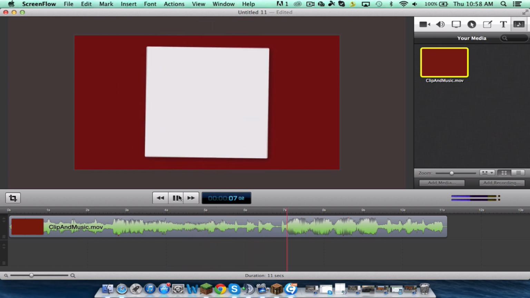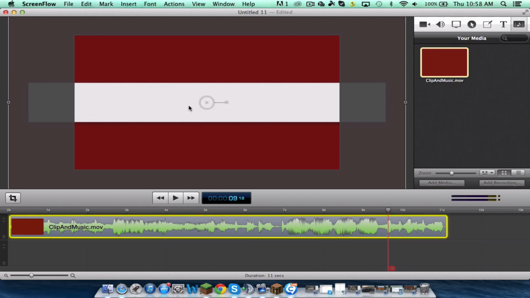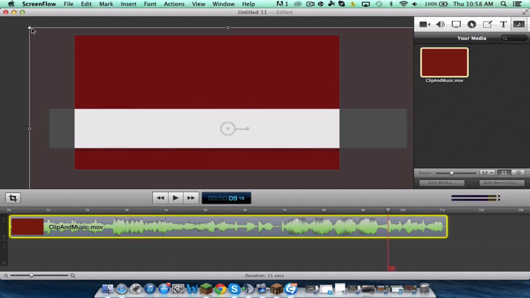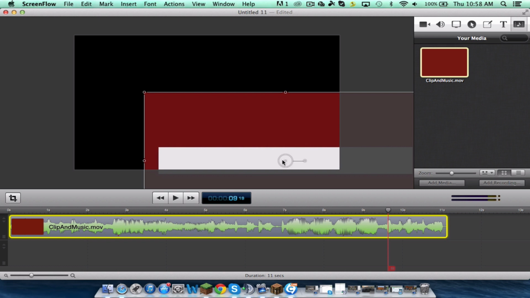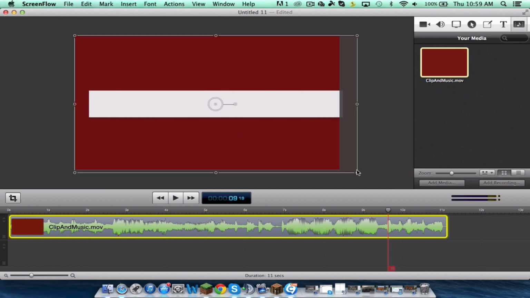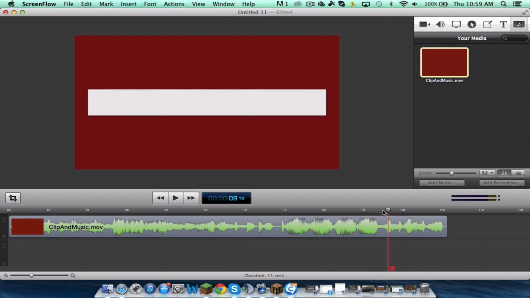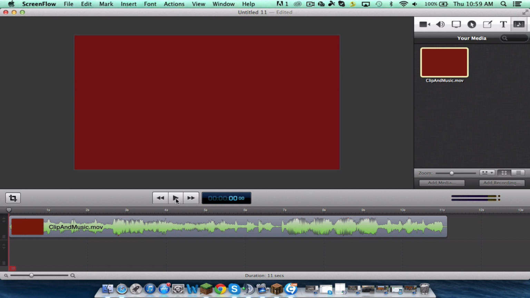You're going to see that it might be a little out of the frame. So all you've got to do for that is just minimize it down like this until it fits like that. There we go. So now it's your full size perfect thingy majigger. So now what you want to do is play through the video and you need to stop right where it goes. I'm going to find it and I'll give you guys the exact time frame.